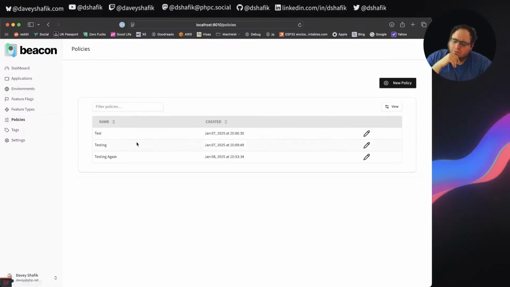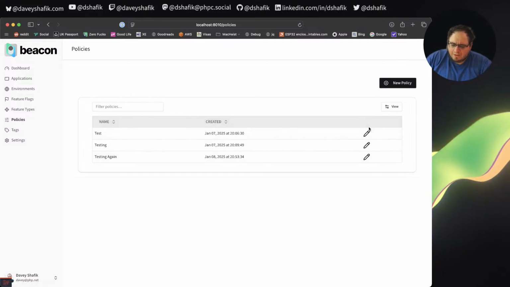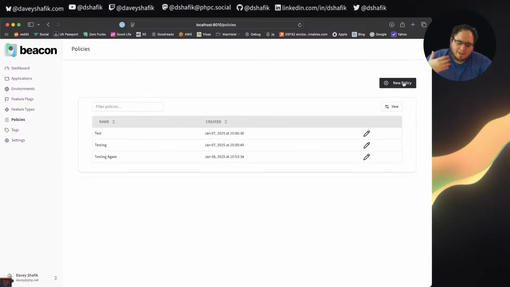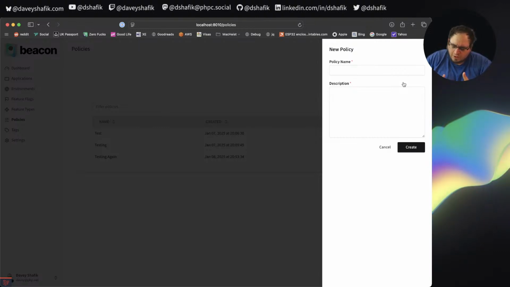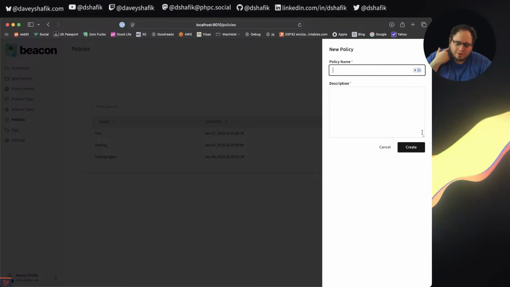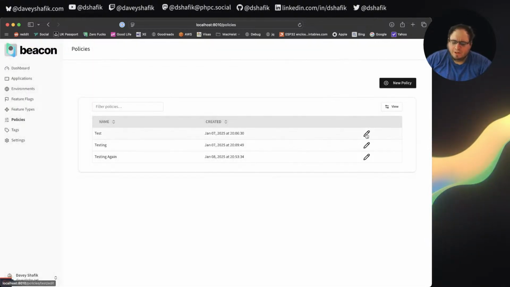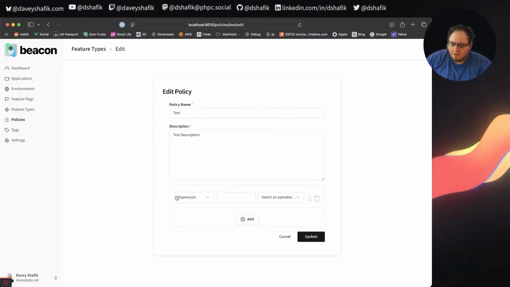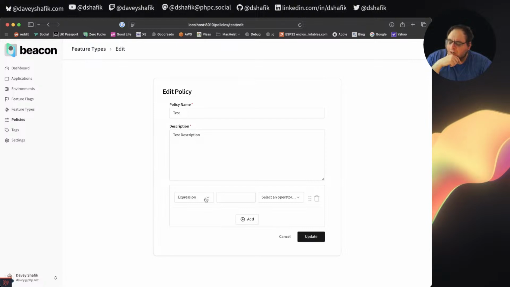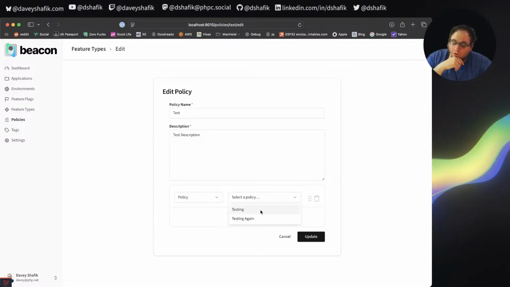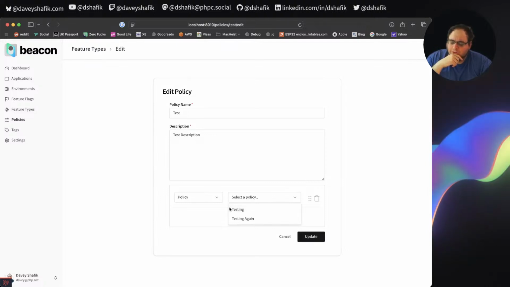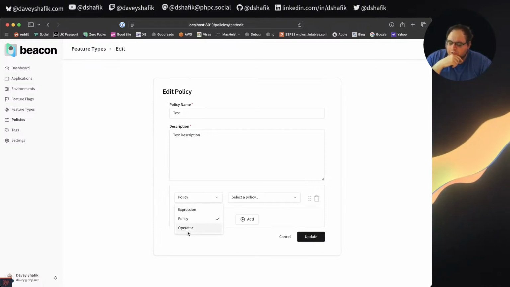Then we have policy. So this was the last major piece that I have been working on. The big complexity here is we need to have sort of a builder for logical operations, right? So a series of operations. Initially you set up a policy name with a description, and then you can go ahead and start adding the policy details. You can choose other policies that will be flattened out when defining what the actual values are to test against. You can choose operators.